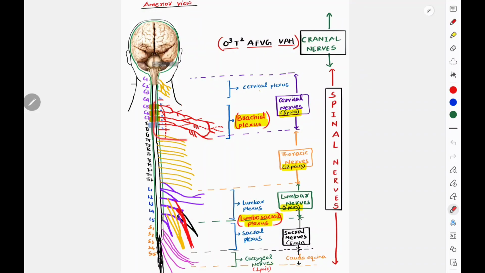So studying this plexus is very important clinically, because injury or compression to any one of the nerves causes paralysis of the upper limbs. So studying this plexus clinically is very important. That's why the weightage to the brachial plexus is very vast, so we have to study this plexus in detail. These two, cervical and brachial plexus, form the cervical nerves, that is 8 pairs.